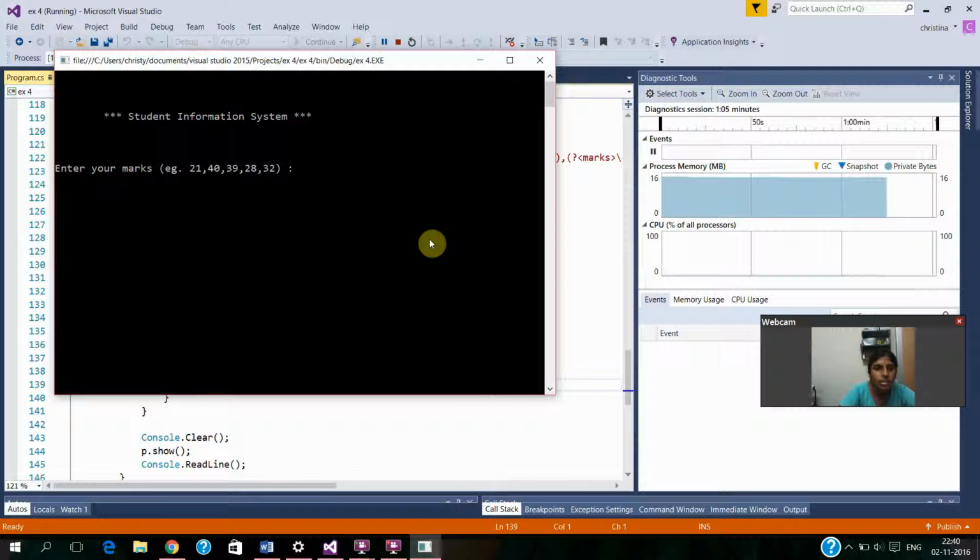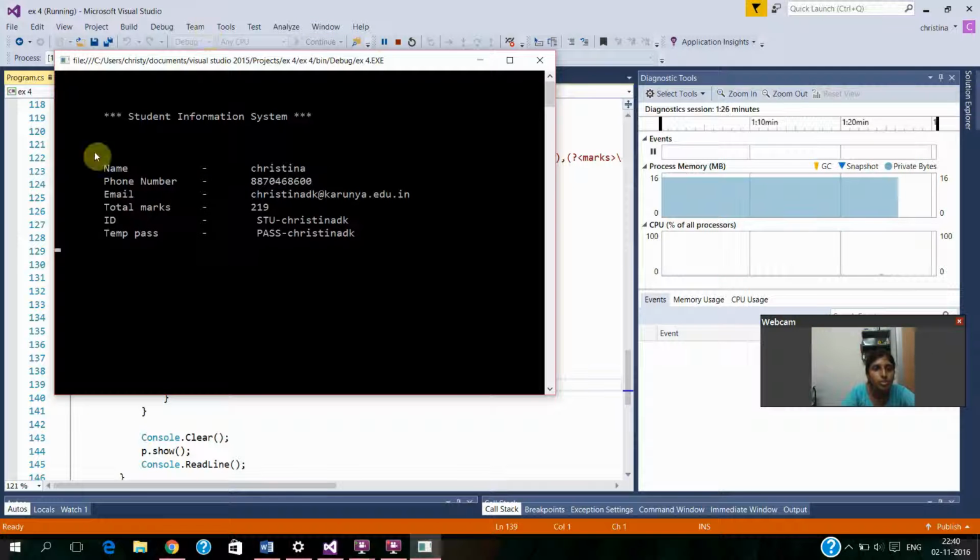Okay, I gave it. Then it is asking for my marks. For example, the format has been given like this, so I give 32, 50, 45, 54, 67, and maybe some 21. So it is summing up and giving me a total of 219.